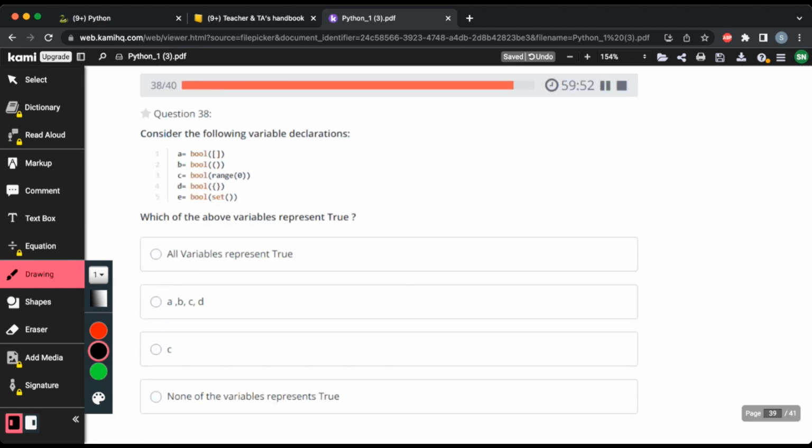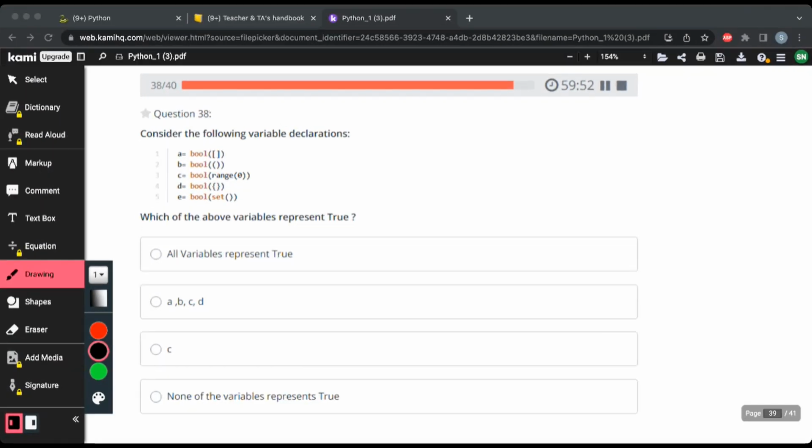So our next question, we're going to see which of the Boolean functions will represent true. Like I said, if the answer is 0 or it's empty or it's just false, then it will be false, and otherwise it will be true.